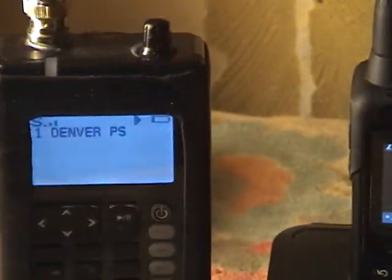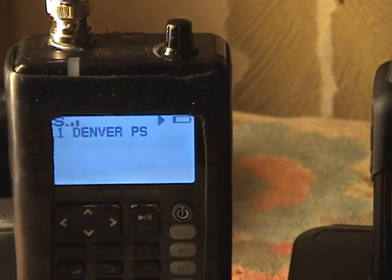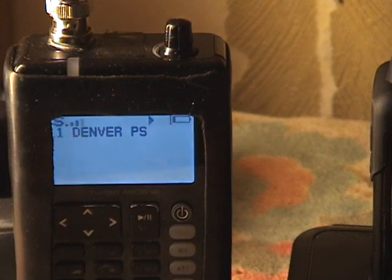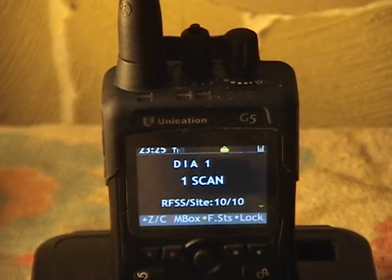And I have the Denver trunk radio system here. They switched over to encrypted, but however, that's on the new set of frequencies and channels. They have not yet discontinued the link for the old frequencies and old talk groups that they're using. So if you have a scanner and you're here like I am, I might as well listen while I have a chance. Well, that's back to DIA.